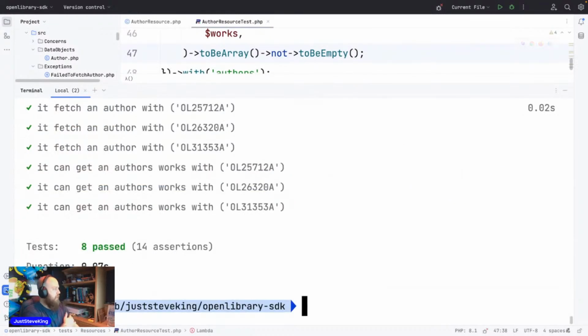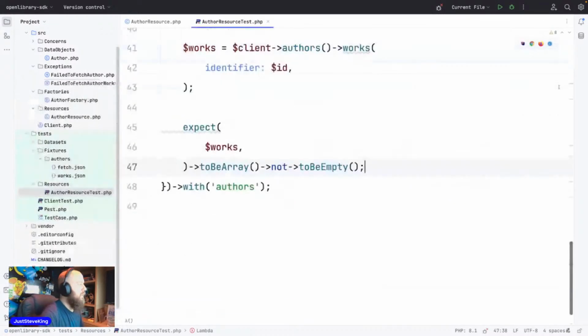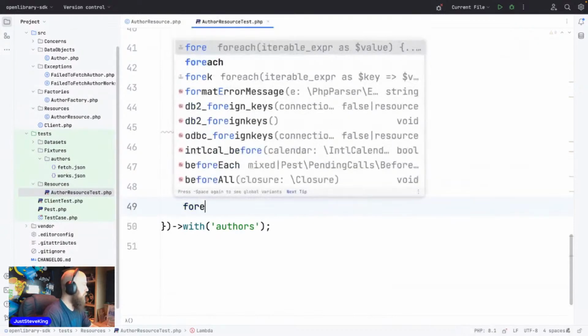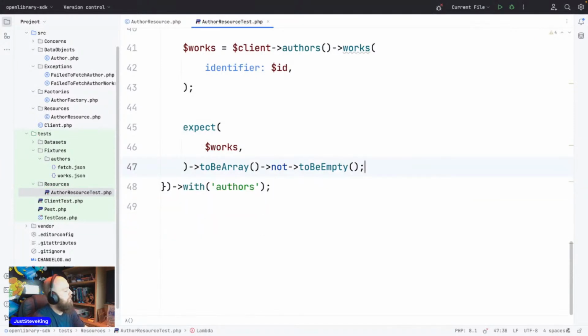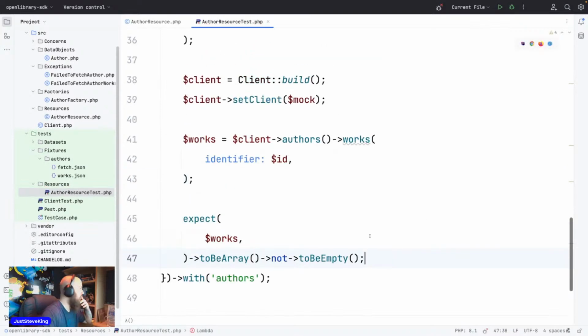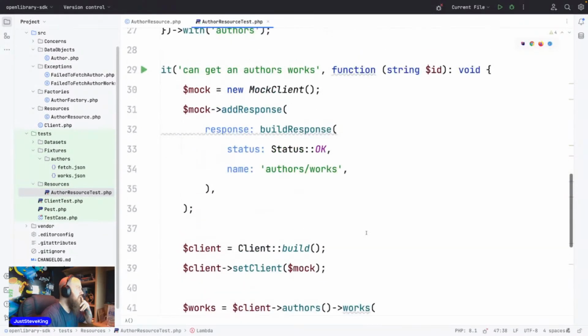Let's test it. We're looking good. So then what I can do is for each, yeah, that's about the limit of what I can actually test right now, because the works are a little bit too dynamic in nature.